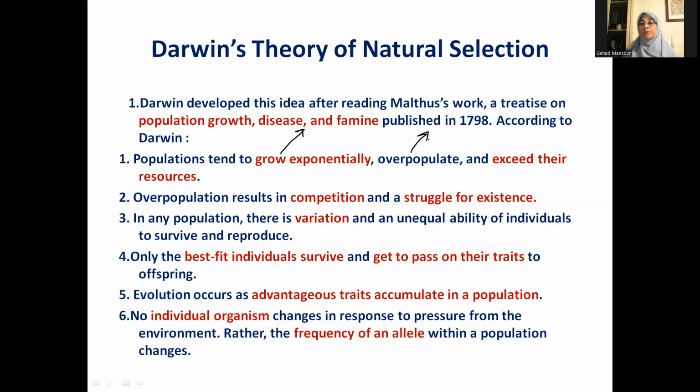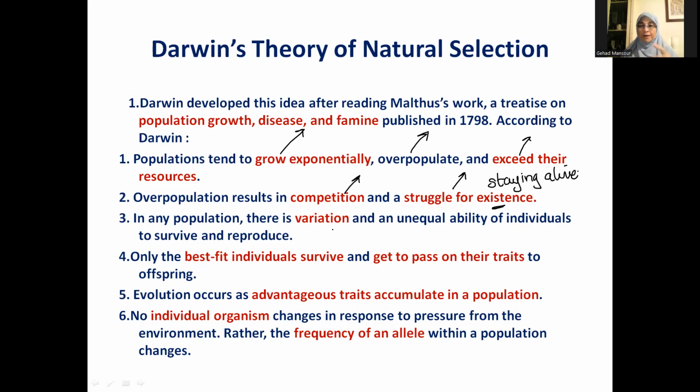that populations or species tend to overpopulate, and when they overpopulate, they exceed their resources. And when they exceed their resources, there will be competition between them. And of course, they are all struggling and competing to stay alive. So they are struggling for existence. Meaning that if all the resources are available, populations or species will not put a restriction on their reproduction. They will reproduce exponentially, very rapidly, and continuously. But everything on Earth should be equilibrated. When they overpopulate, they will be faced by a restriction, which is the availability of resources. And they will start struggling for staying alive.